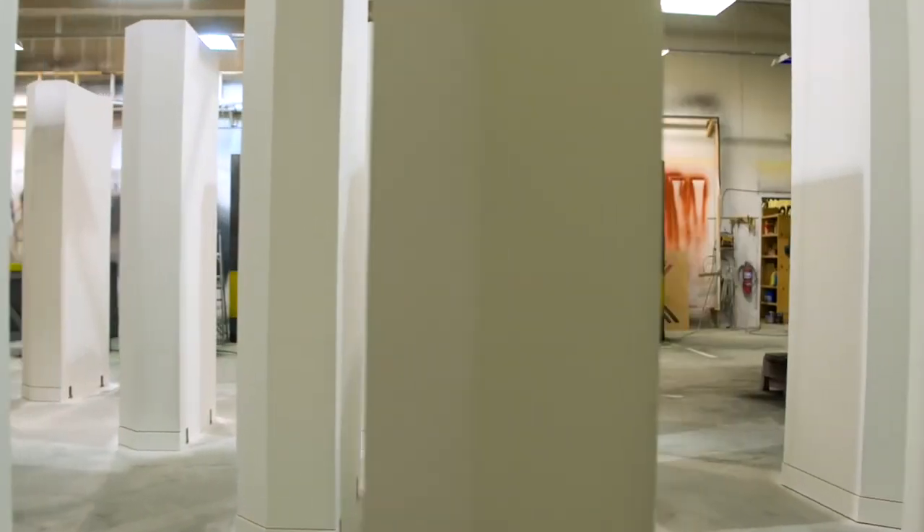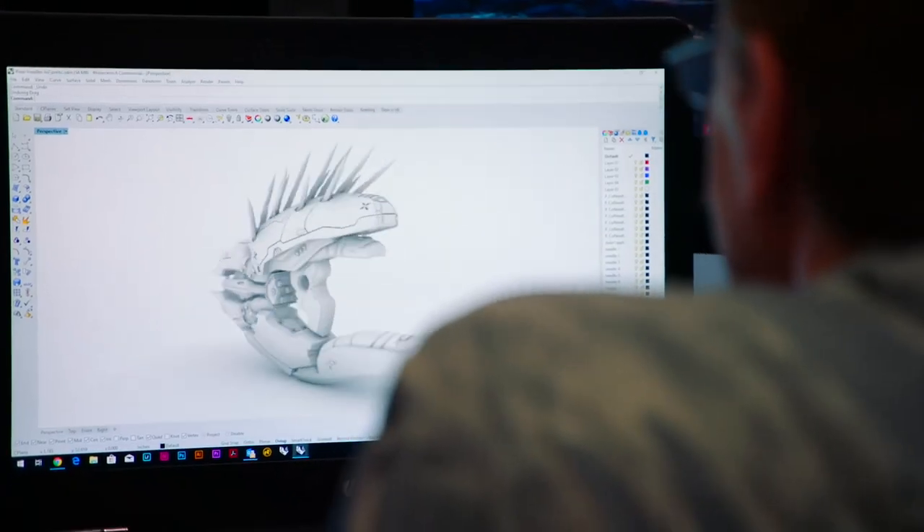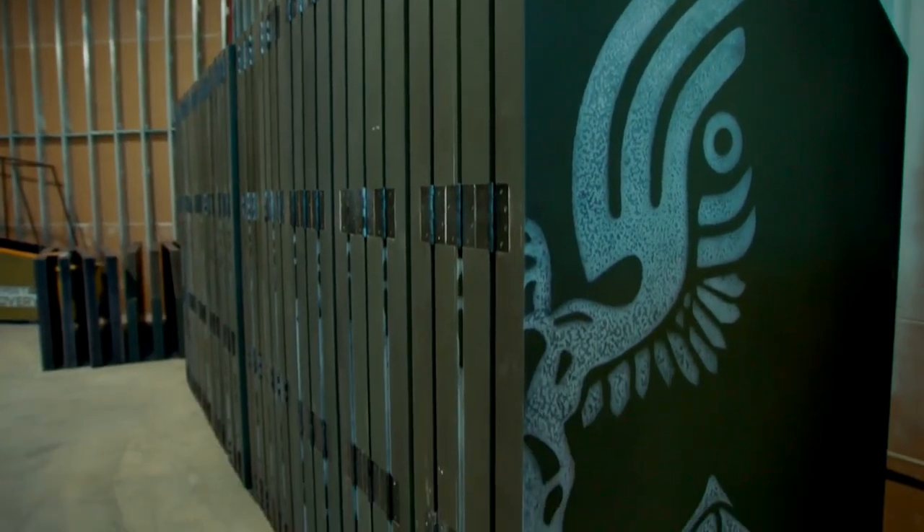If you want to get into our world, there will be a place this summer and it will be Outpost Discovery. We're super excited about all of the work that we've been able to do with teams like yours. We're excited to show you more behind the scenes of the making of Outpost Discovery, so make sure you stay tuned and make sure you get out there this summer.